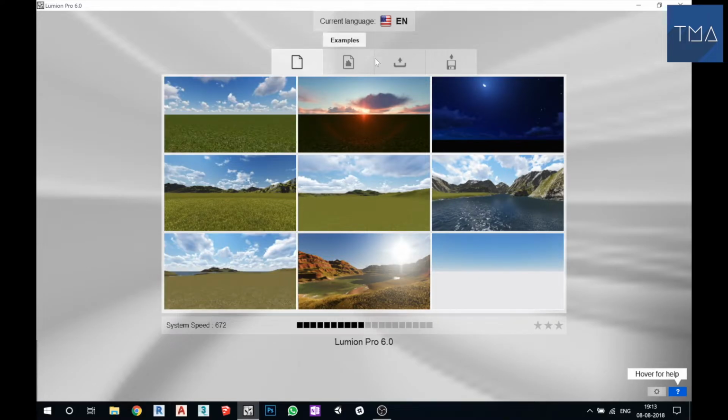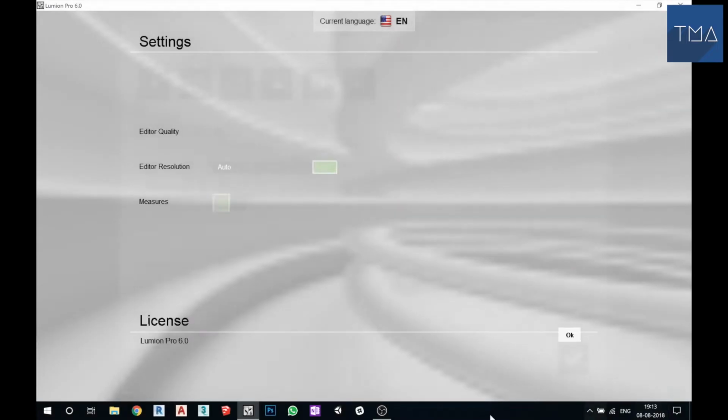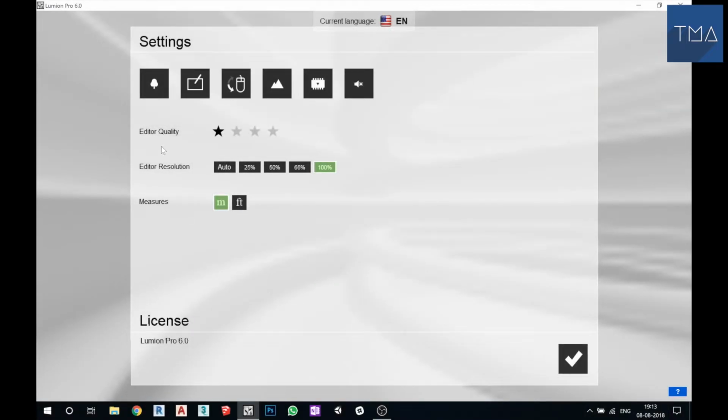The last thing that we need to take a look at for this video is the settings tab here at the bottom. Let's go and click on it to access the Lumion settings page. On the settings page, the first thing that you're going to see is this bunch of toggle buttons. The first one here on the left toggles the high quality trees and grass in editor. What this will do is that if turned on, it will render all the trees and grass, basically the landscaping elements, in higher quality. The second button is the tablet input mode.